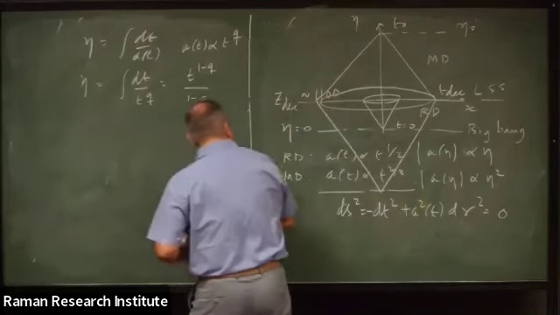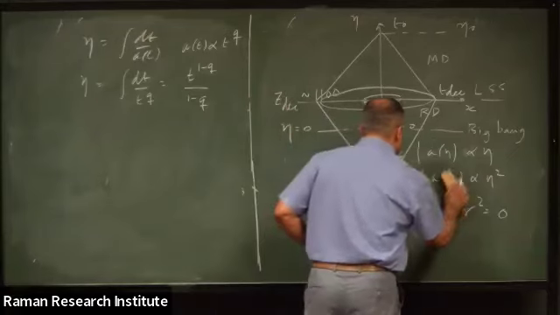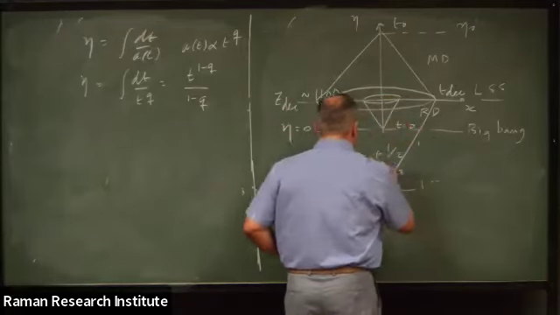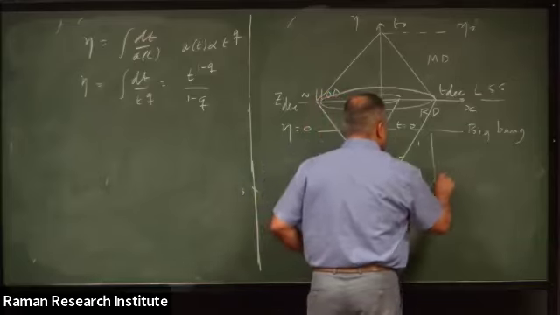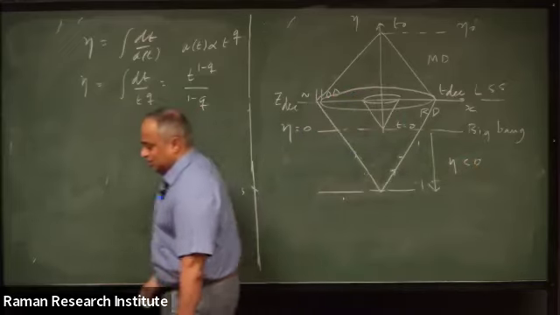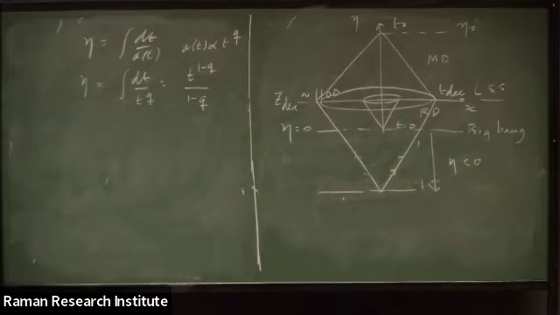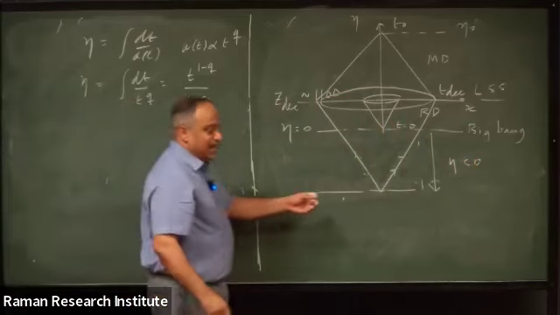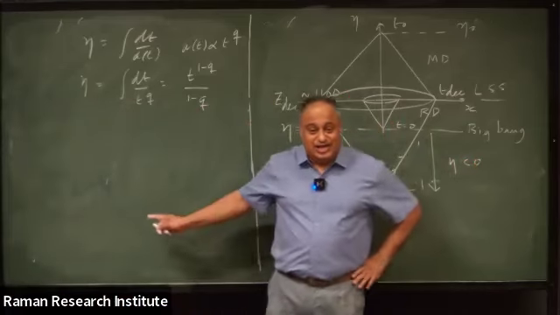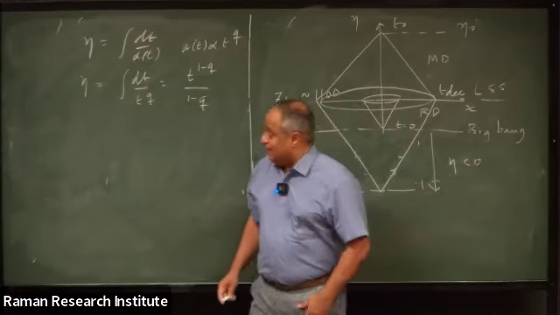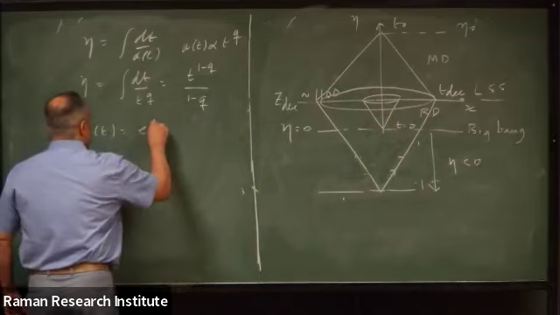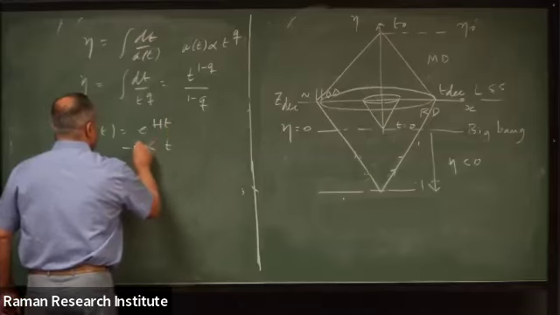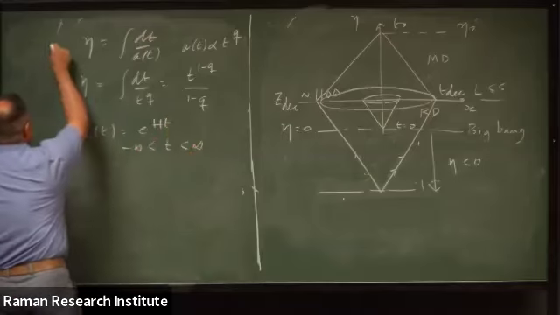Let me erase this background. So here, eta is less than 0. And you choose your eta adequately, and the eta depends on the A of t. A of t depends on your V of phi. Anyway, the bottom line is that inflation, A double dot greater than 0, allows eta to be negative. There is another case which we considered. A of t was e to the power Ht, and t went from minus infinity to plus infinity. What is eta in this case?